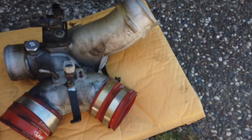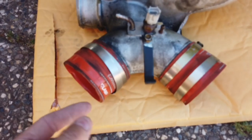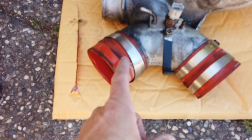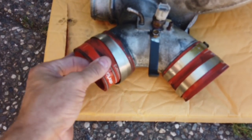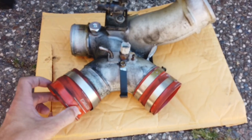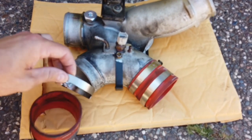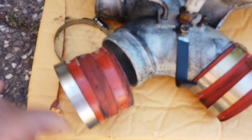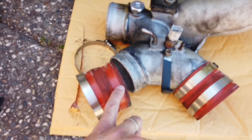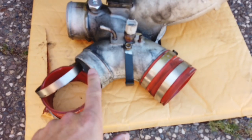And by the way, the spider right here on the bottom where it connects to the plenums was leaking quite a bit over here. It's because when I was tightening these clamps, it was kind of sliding off, because there's no lip on the spider right here. Basically the tighter you get it, the more it squishes out. And on these boots, since they're pretty old, they already have a groove right here. So even though I was trying to move the clamp up higher, it was still sliding into the groove. So after I installed the new boots and the new clamps, this thing is not gonna go anywhere.